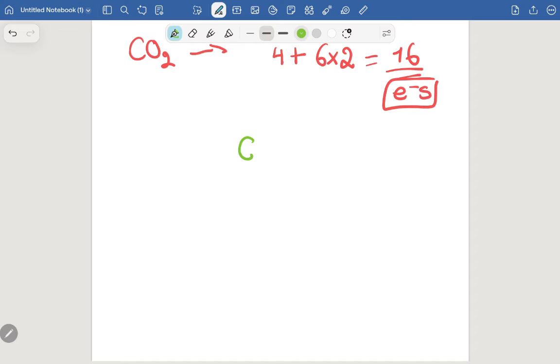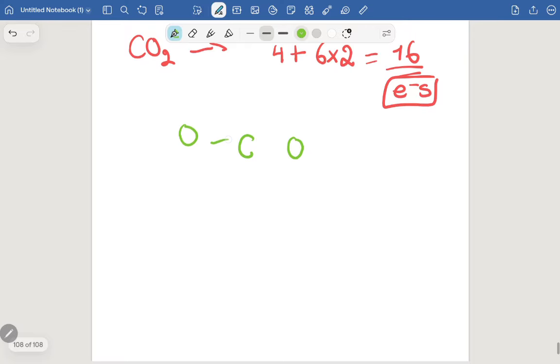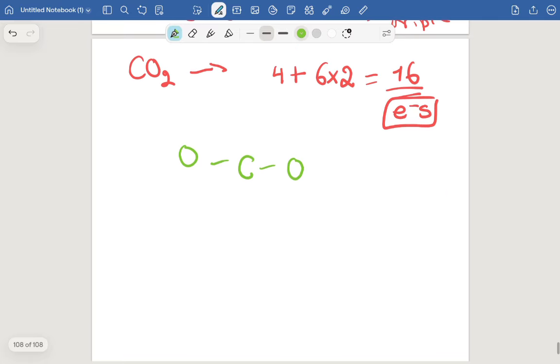Okay, so that means surrounding it we have oxygen here and oxygen here, and we said that we use a single covalent bond to attach the two. Perfect. Now, what did we say? We said that we had 16 electrons and we will subtract 4. Why? Because we used 2 electrons here and 2 electrons here. So in total, we have already used from the covalent bonds 4. So 16 minus 4, that's going to be 12 electrons. Divide that by 2. That's going to be 6 lone pairs.